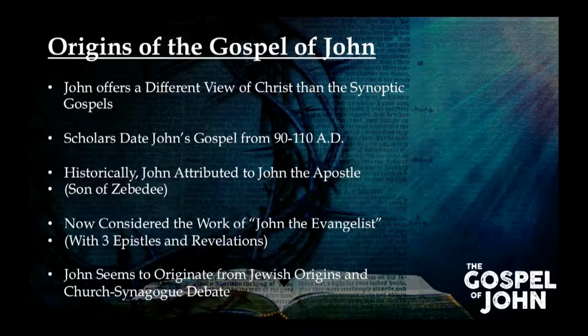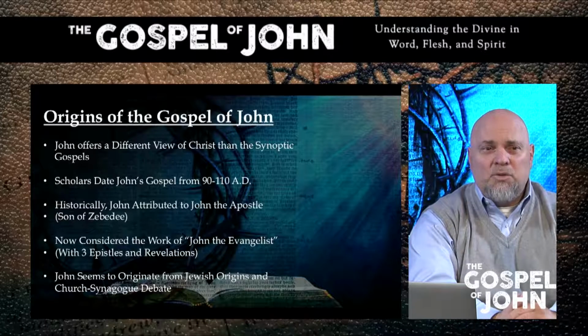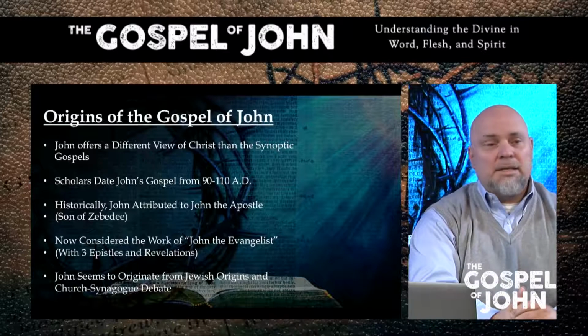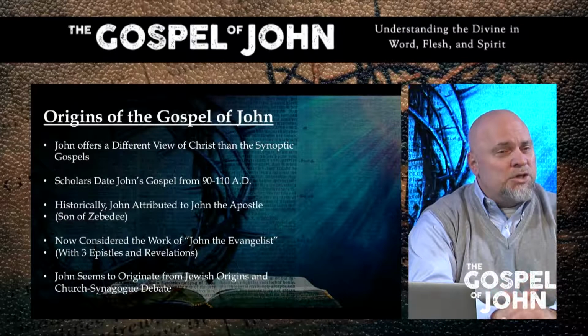And if you read the Gospel of John, as we will together, you will see that John is very much writing a book from a Jewish perspective. He is both attacking the short-sightedness of the Jews, and when John uses the word Jews, he doesn't necessarily mean this to be specifically racial. It becomes very cultural because John himself identifies as Jewish, and the group of Jewish Christian individuals, as the two religions were starting to pull farther apart at this time in history, John is writing to what seems to be a group of Jewish people who had come to embrace Christian theology and Christian doctrine, and were in the process of sundering themselves further from their initial Jewish ties.